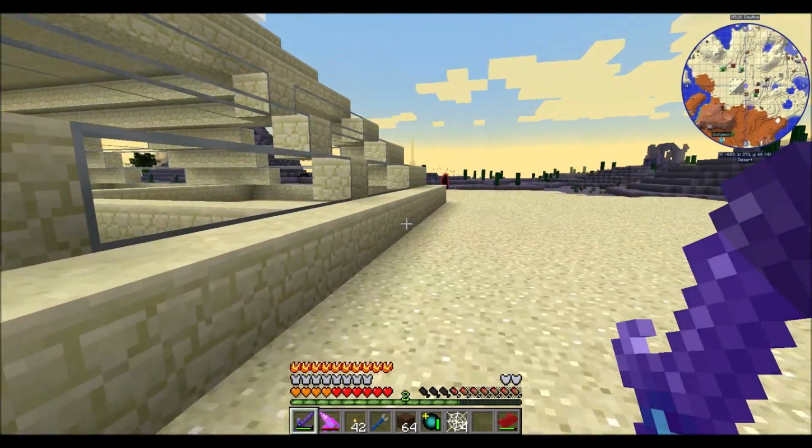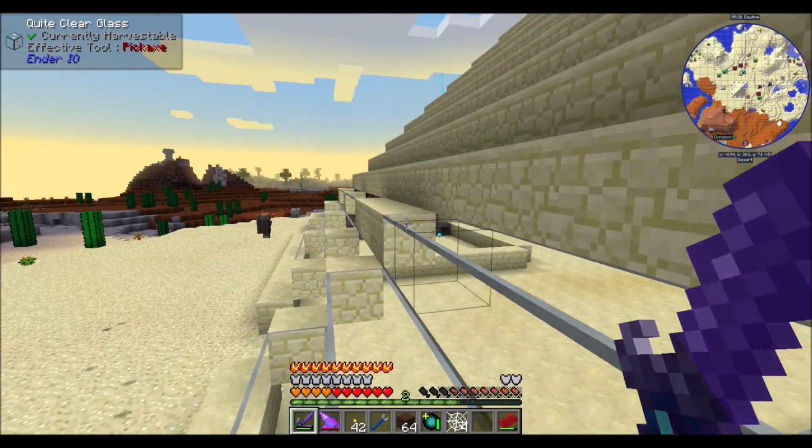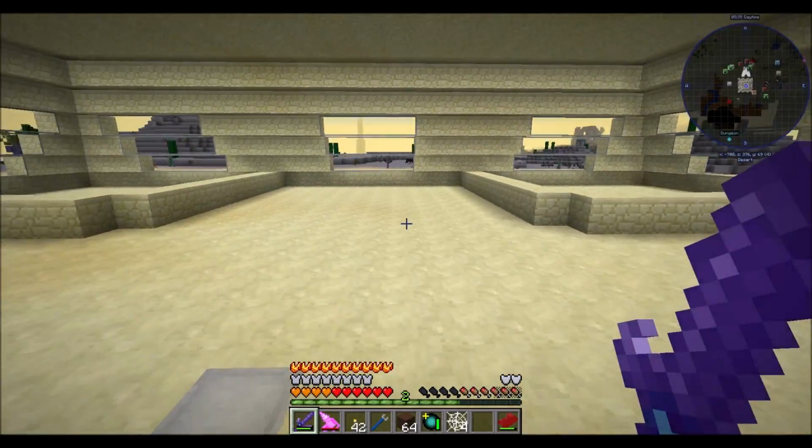Also, I didn't notice... Oh, look, there's one of those things spawning. Oh, those portals are so cool. They're just so cool looking. I wish I had artistic skills.